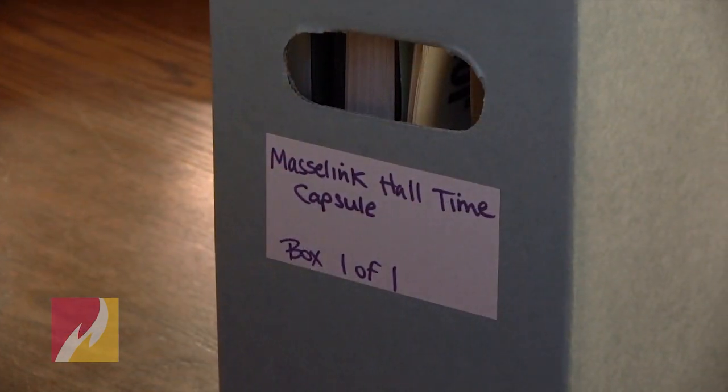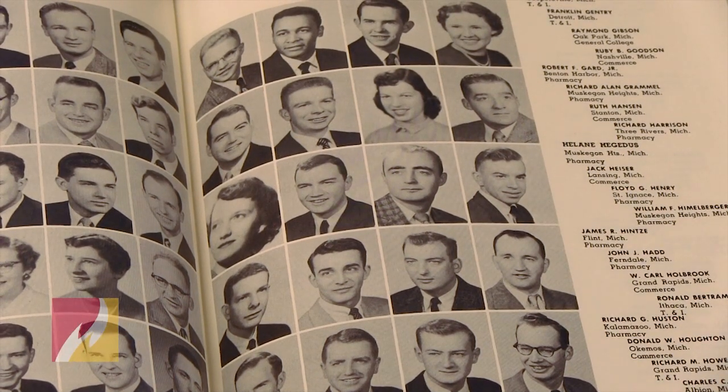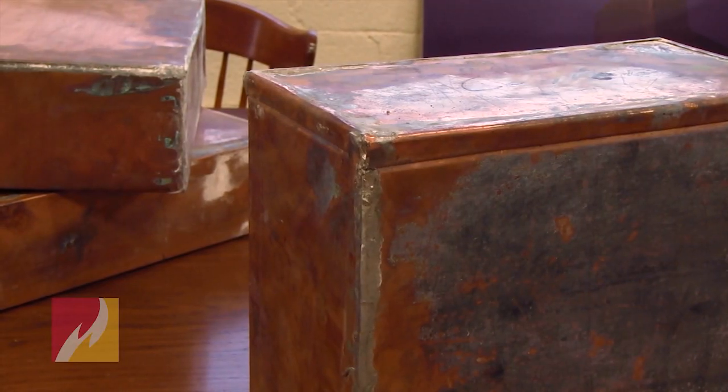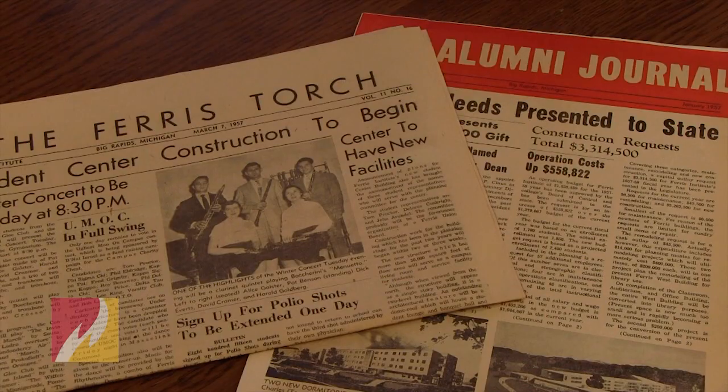They pulled the Carlisle and Massalink actually on the same day — they arrived here on October 12th of 2012. You find a variety of things in here. Typically you find a copy of the dedication program, pictures of the dedications, pictures of — if it's named after a person — you will find a biography and a picture of that person. You have a lot of publications. Back then you were going to find yearbooks, we had the Torch, we had a student newsletter, we had a staff newsletter.